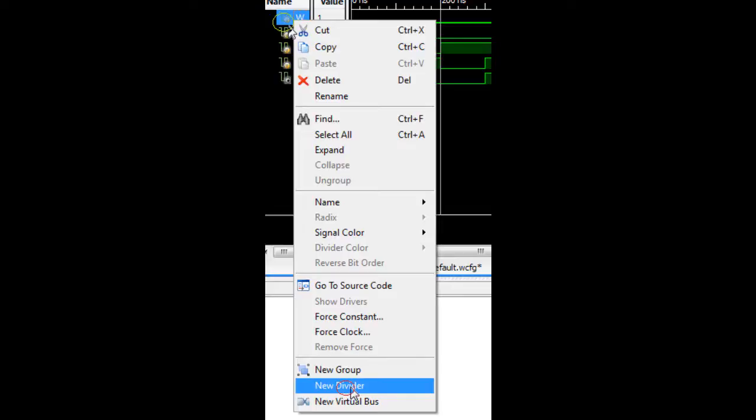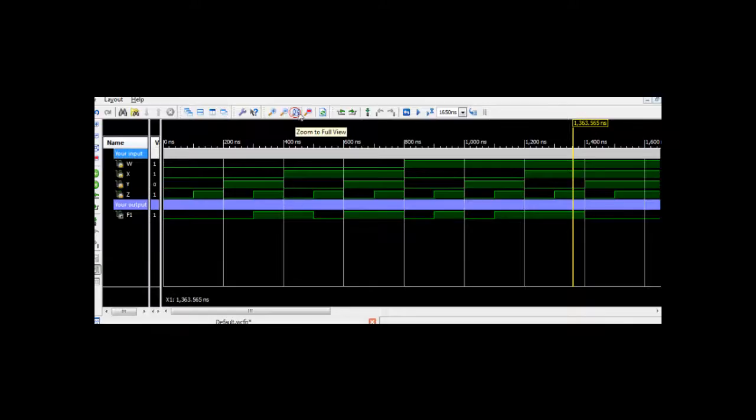Input first, then output. Next, you right-click on the name, right-click on New, and left-click on New Divider. Do this twice, one for the top and one just before the output. Then you just add your label to it. Go up to Zoom to Full View and click on it again. You'll want to click on this whenever the right side of your diagram changes, just to fit everything in and make it look nice. Once you've printed out what you need, you will close it and go back to Xilinx.